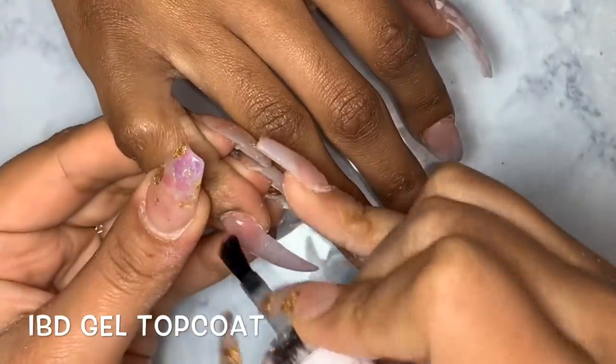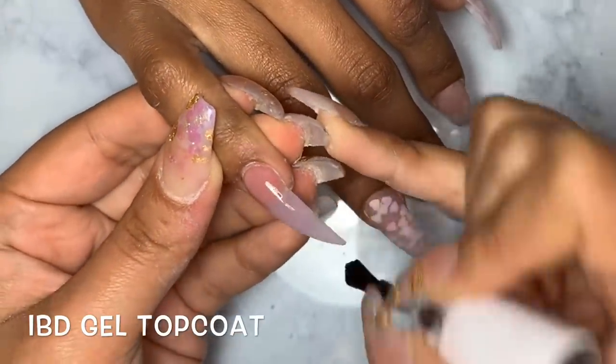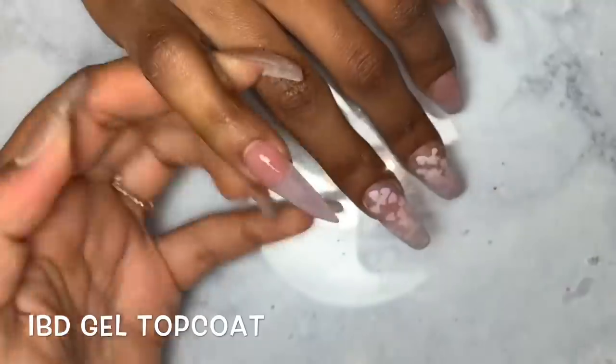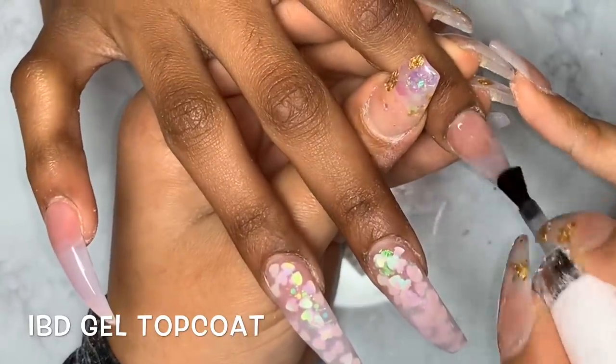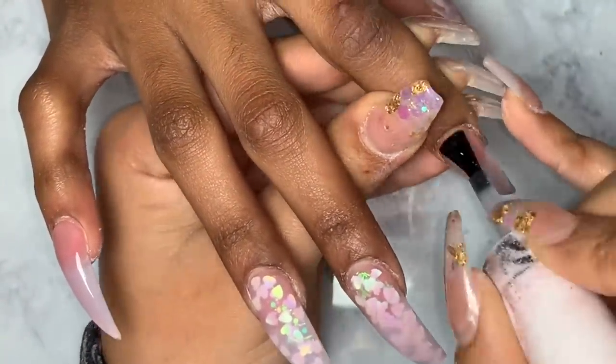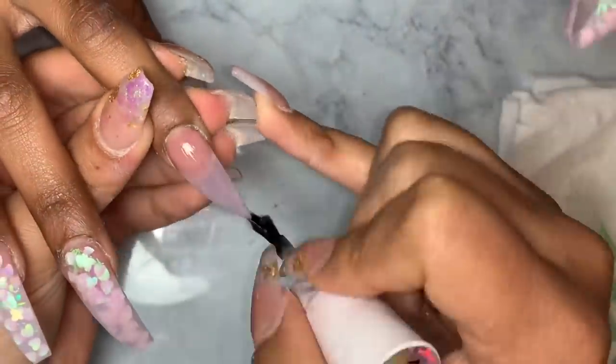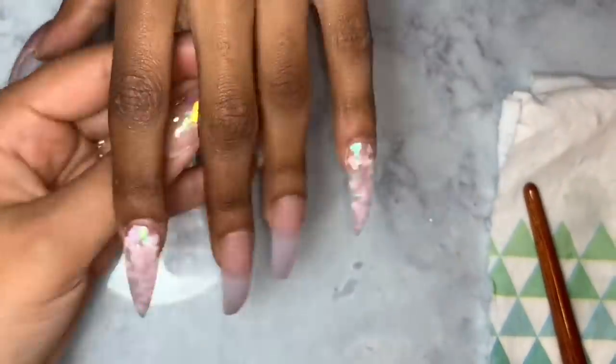So now I just wipe the nails off, dust them off. I'm going to be doing the chrome on the nails with no glitter on them. For that, I'm using my IBD gel top coat, and we're going to cure these for literally only 60 seconds. You don't want to leave them in there for more than 60 seconds, because if not, that chrome will not stick to the nails.